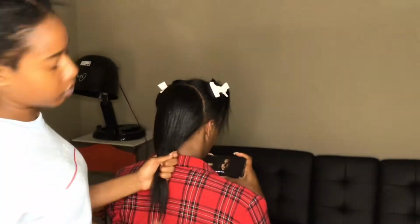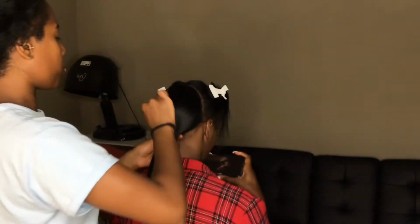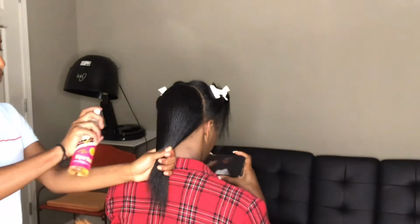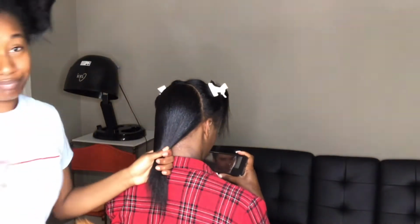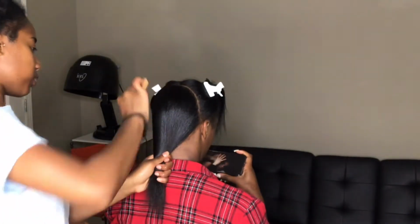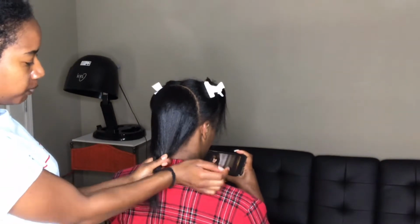I apply a lot of product, especially plump it up when I do my ponytails, because this is what helps them last. It helps them from the hair reverting, going back curly or anything like that. You guys will see what I mean, okay? So this is what I'm doing. I'm just prepping my ponytail, getting it how I want it, getting it in the spot, and loosely placing the ponytail in the position that I need it and want it to go in.